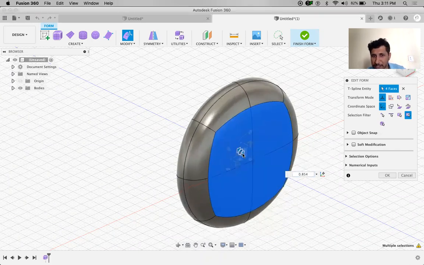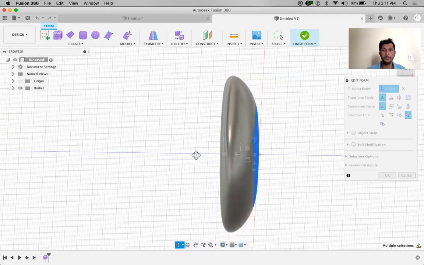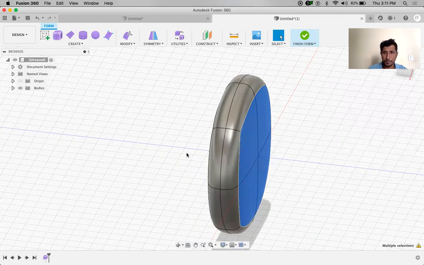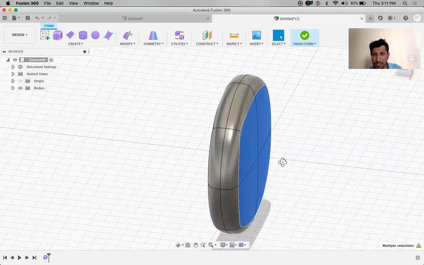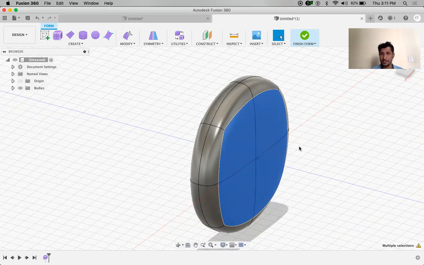But if I reduce the scale, you can notice the whole headphone shape is going to change. I don't want to change the shape, but I want to reduce the scale so that I can have a new face to add the thickness. Getting my point? I don't want to change the shape. I want to create a new face which will help me to add thickness.